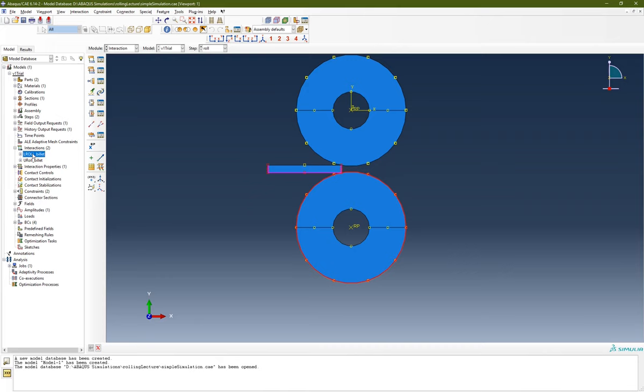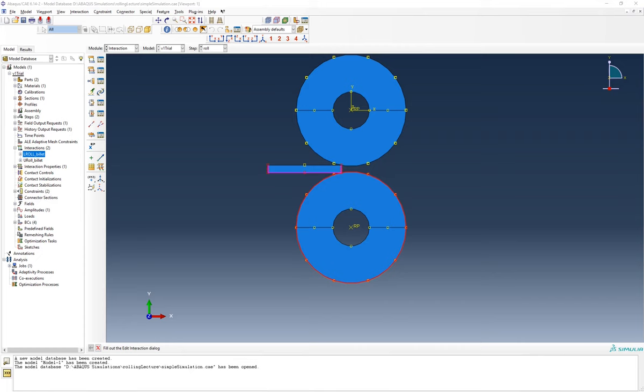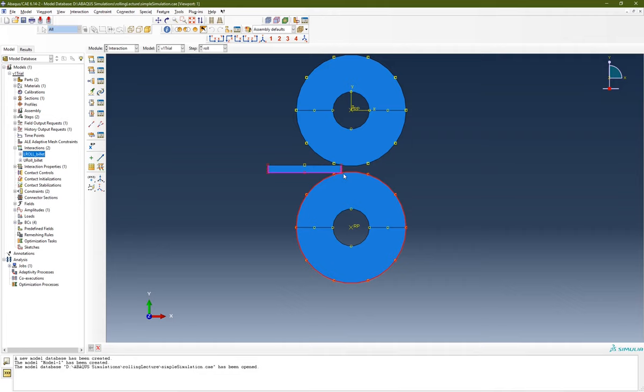You can see here that an interaction is defined between the roller surface and the billet surface, specifying how they will interact. I have defined that they will interact in a hard, separable way, and the friction coefficient between them will be 0.2. Then we separately define the interaction between the upper roller surface and the billet, with the same properties. Here we have defined this roller as a rigid surface, and this roller as a rigid surface around these reference points, which means they will not deform.